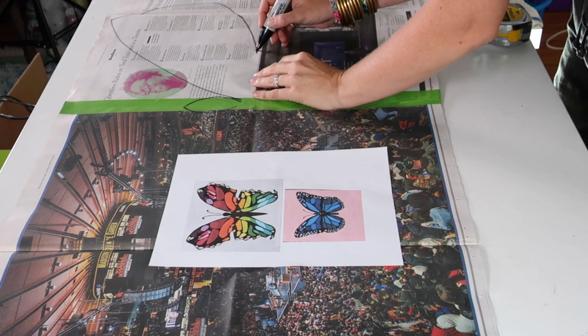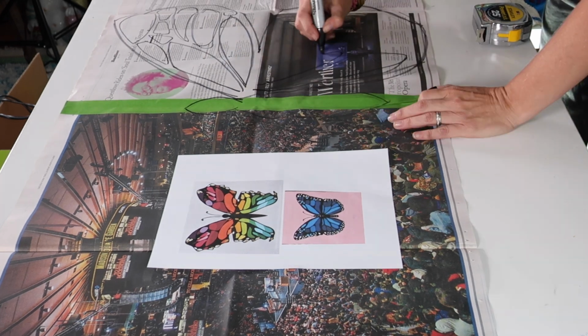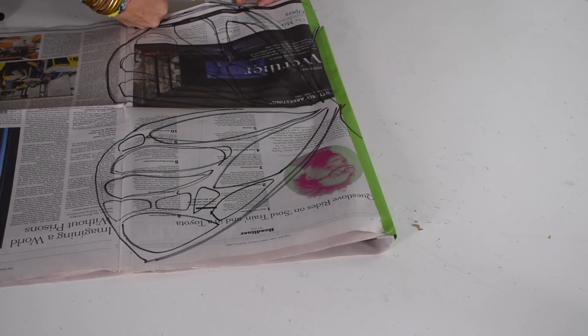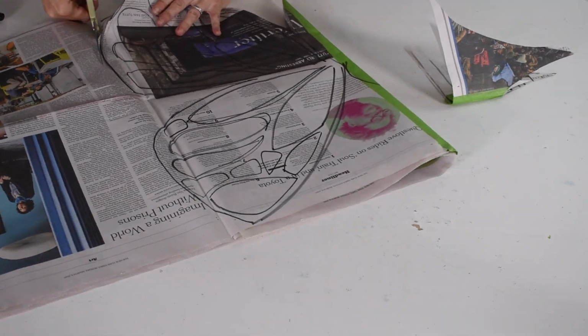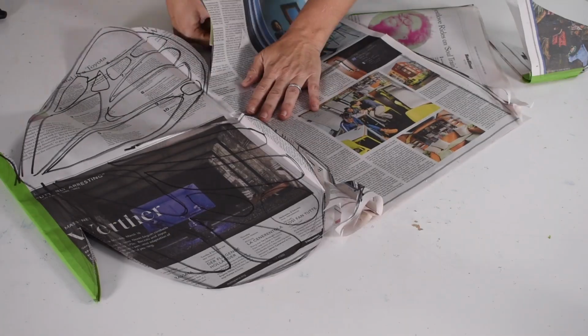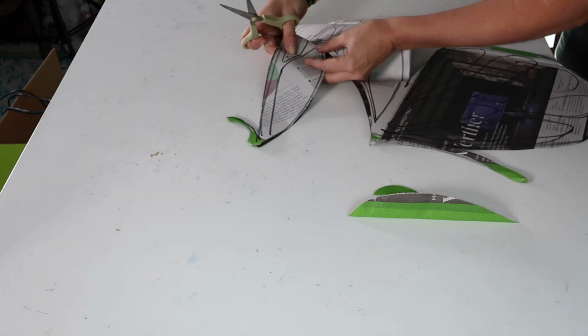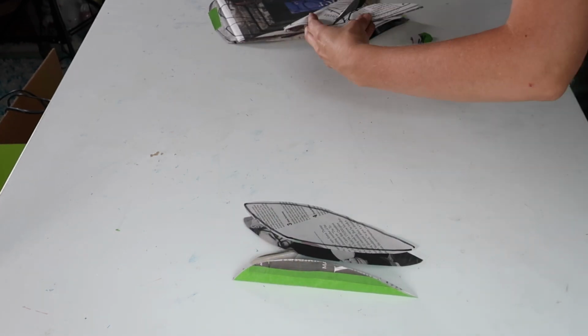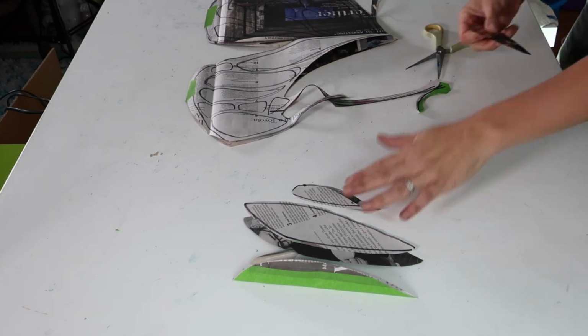Once I was happy with the design, I traced over each line with a thick Sharpie so I could see where to cut. Before cutting, I made sure to number each shape, and then I took a picture. Very important. I kept the butterfly folded in half and cut out each shape so there would be 2 identical ones for each wing. Remember to label, label, label.